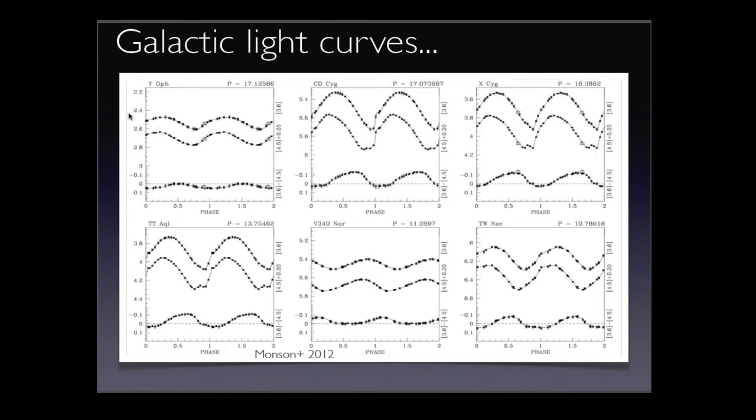And what we've discovered is that this is due to CO in the Cepheid's atmosphere. As the Cepheid changes in temperature throughout its pulsation cycle, the CO becomes dissociated as the star gets hotter and breaks up, and that allows more light to flow through the 4.5 micron region. And then as the Cepheid cools down again, as it gets bigger, the CO recombines, and that blocks the 4.5 micron light from escaping, and that induces this color change. And this was never known about before. This was all discovered during the Spitzer program.